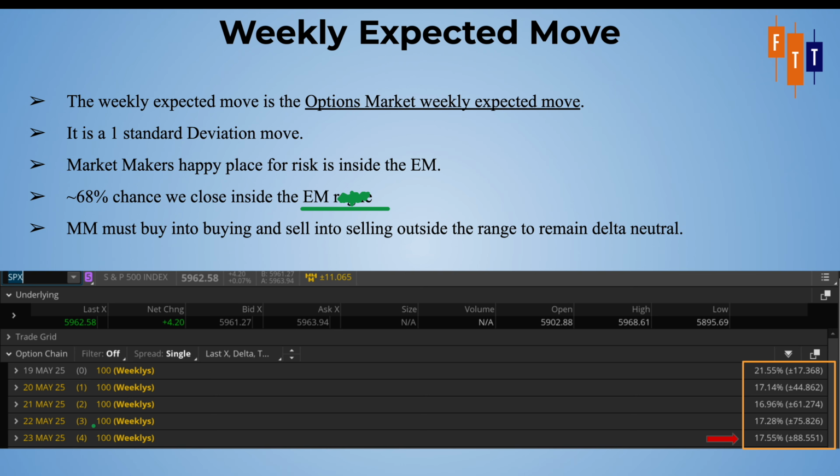So this was Monday. The Friday expiration shows on this corner right here, basically saying that by Friday, the percent is the IV, but we're going to go up or down $88. What it's telling me for tomorrow, even for 1 day away, is an expected move of $44. And by Friday, the SPX is expected to go up or down $88. That's all that is, and it's a 1 standard deviation move.